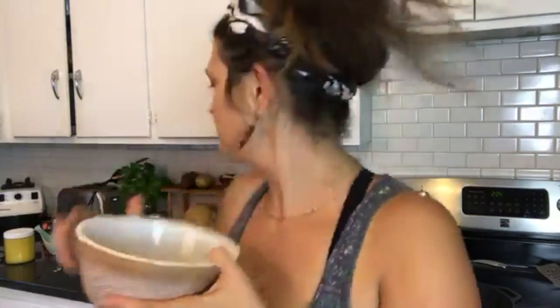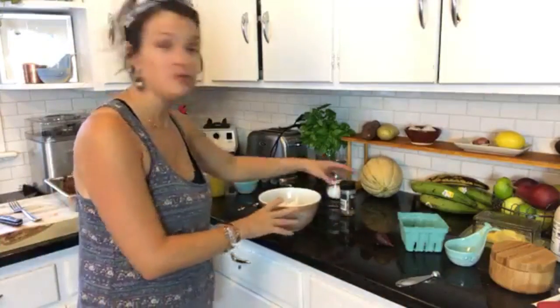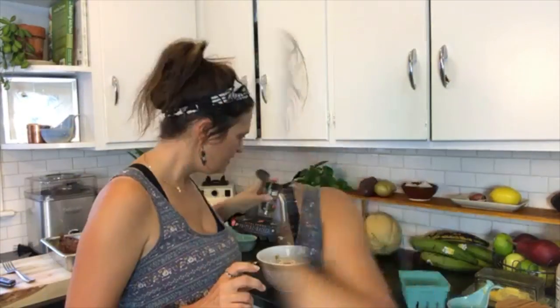Here is the beginnings of our sweet potato pancake batter. I've got pre-cooked mashed sweet potato. I've got vanilla extract. I have 2 eggs, and I have a little bit of coconut flour and a little bit of baking soda. I'm going to add pumpkin pie spice to this to give just a little bit more flavor.